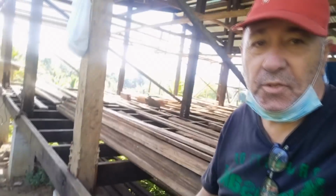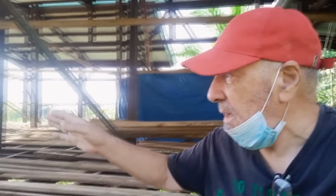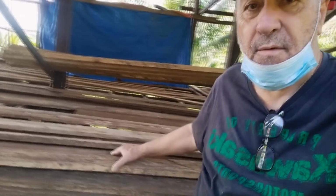I'm starting with Isabella's bedroom floor. What I've done is divide the floor in two pieces. I know some people ask me to stagger the floor and so on. It's too much work for me. I haven't got time for that. Forget it. So it's going to be just a whole length for Isabella's bedroom and a whole length for our bedroom, and that's it. No staggering at all, and I'm happy with that.